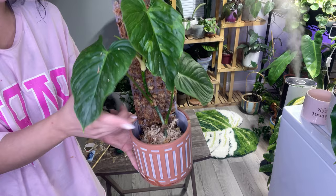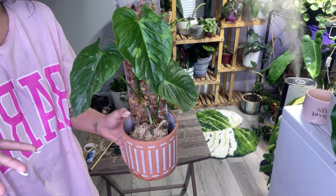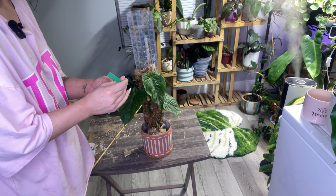It's still in this nursery pot, sitting in this cash pot, so I just have this pole kind of behind the nursery pot for now until I up pot it, and then I'll put it in the actual same pot as the plant. But look how cute. I still have to Velcro tape it just a little bit.